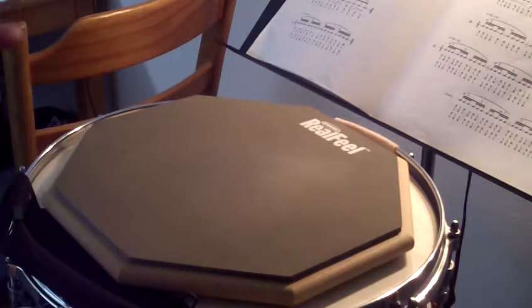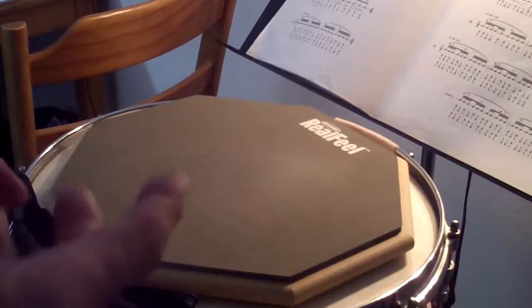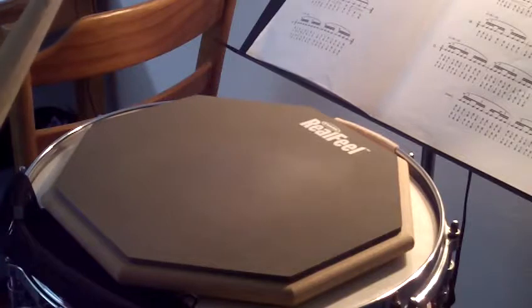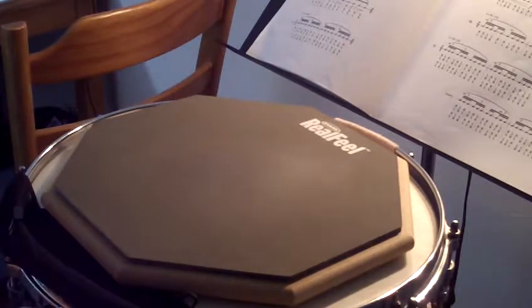So today we're going to talk about the two techniques that we spent about a year working on. Because they're so important to being able to play fast passages with minimal effort, and they're also the linchpin to being able to play all the other things in the book. So it's well worth working on. Now the first one is the throw drop, and then we're going to talk about the drop throw.